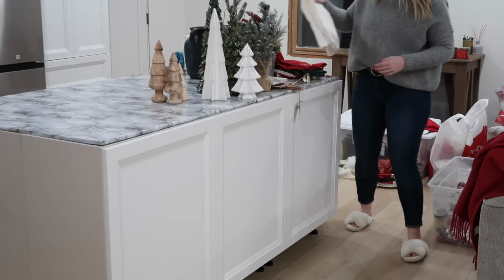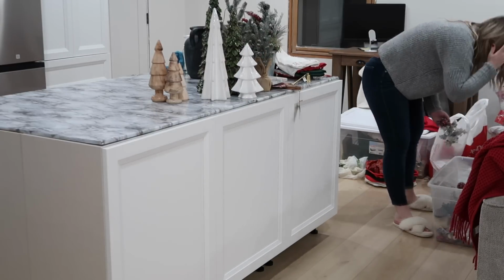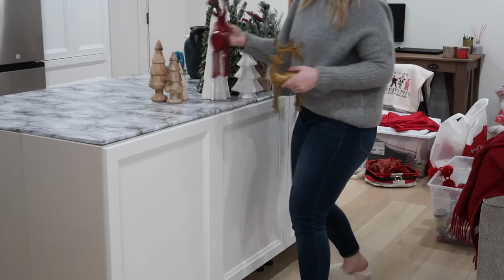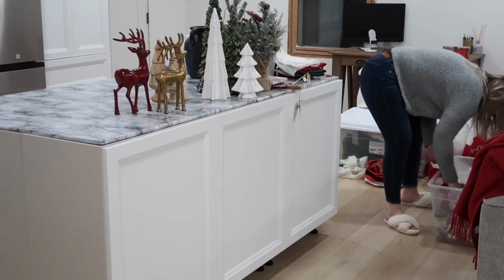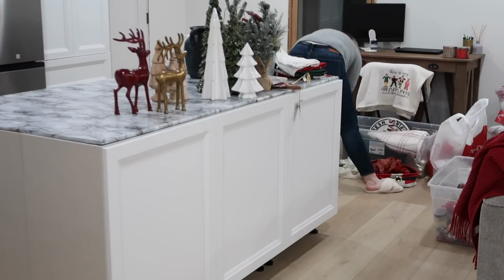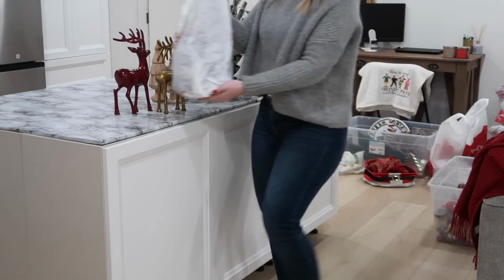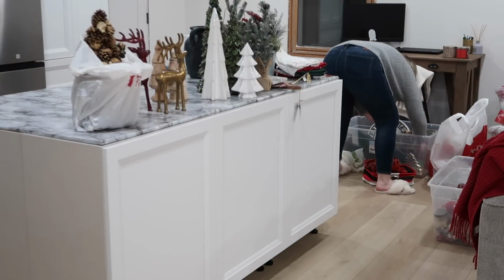Whenever I decorate, I love to lay out all of my decor so I can see exactly what I'm working with and can basically do a trial and error whenever I try to decorate a space. My goal this year is to keep things a little bit more minimal than normal, just because we are still actively working on a lot of projects in this house. In fact, while I was filming this clean and decorate with me, Marshall was actually working on flooring the stairs. So lots of dust, and I just want to make sure I can stay on top of all of the cleaning. So the less that I have out right now, the easier it is for me to keep up on the dusting, the cleaning, all of that.